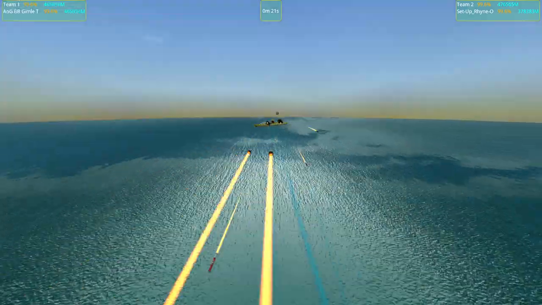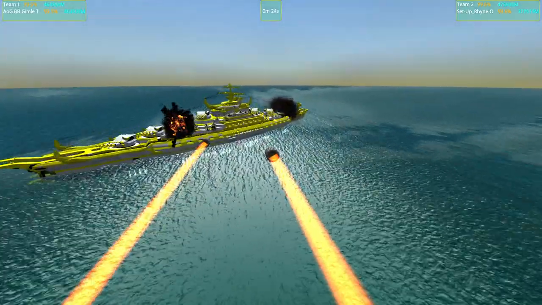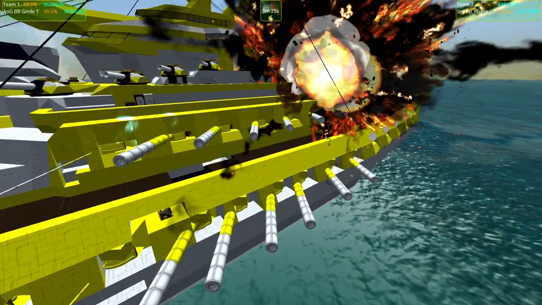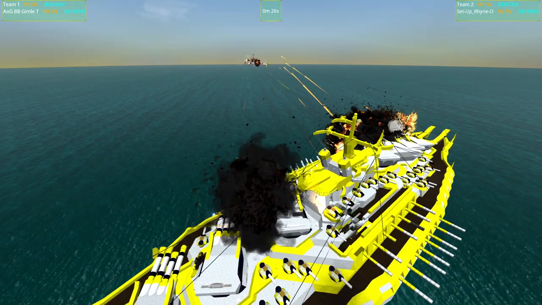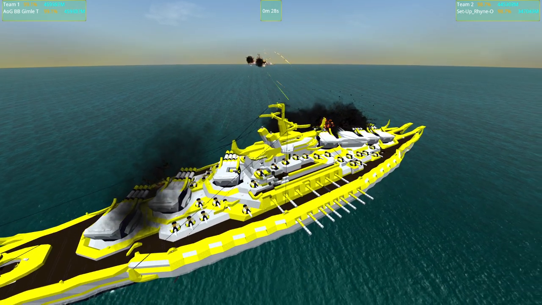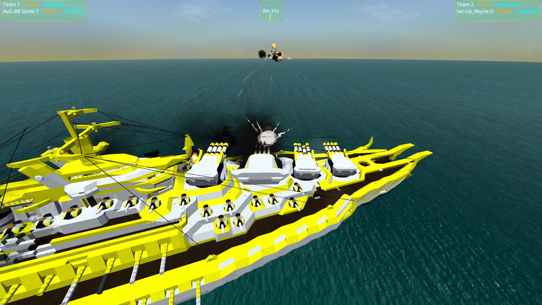Let's see. I don't remember if the Rhyne-O has any type of sieves or something. I don't think it does. No. Our cram shells were just melting through there. Maybe that's the only way to beat a Rhyne-O: bring bigger crams. Bring crams that are worse.